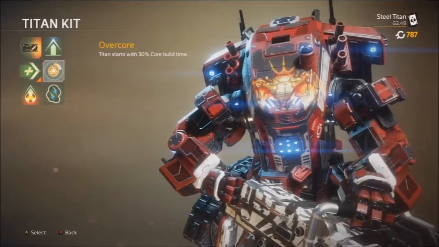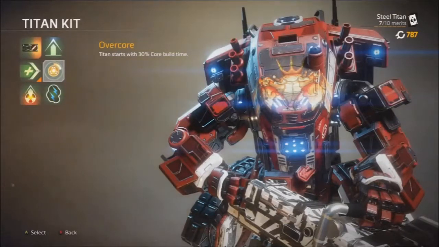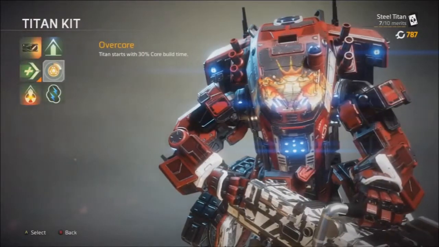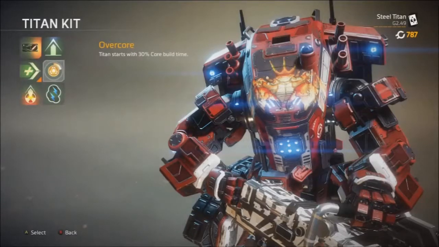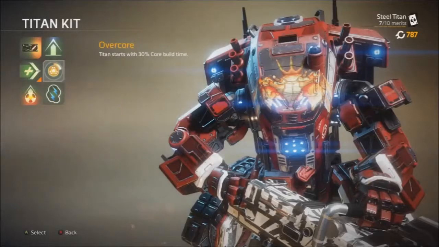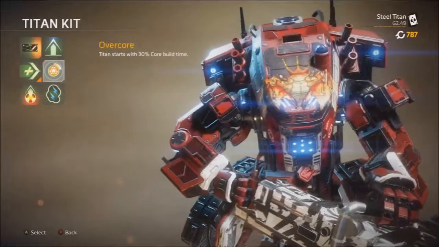Alright, so say moving fast and fast-paced Titan play really isn't your style, then next would be Overcore. This is mostly for players who just have trouble getting their core, and what it does is it starts you off at 30% core build. This has got to be a second if Turbo didn't exist. So basically, with Overcore, you're going to have a very good advantage over the enemy team because you're going to be using your core first, and that's going to be very important. That's going to mean the world in Titan versus Titan.